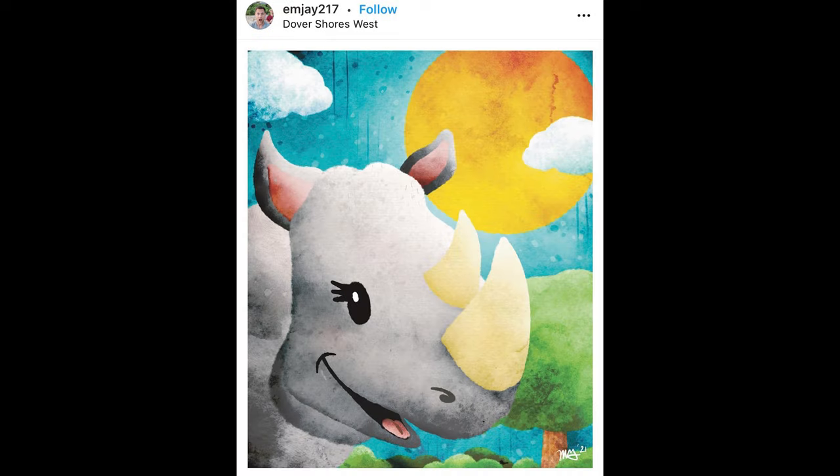And finally, we've got MJ217 from Instagram, but also on Facebook as well. MJ has got this really fantastic series going on of all these different animals using my children's book illustration pack for Procreate and the watercolor background texture. I love seeing MJ's constant designs pop up of all these different animals and the funny little puns for the names based on celebrities. I think they're also turning it into a book down the line too, so definitely be on the lookout for that. Just a really, really cute design — a lot of expression and a lot of character, good use of color, it's bright, it's inviting, it's warm. Super cool — thanks so much for submitting that one.